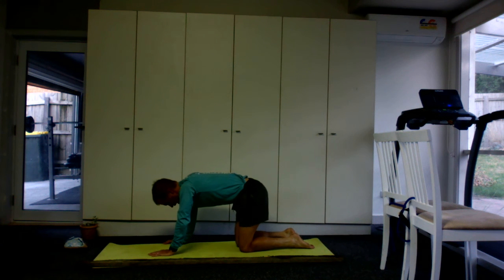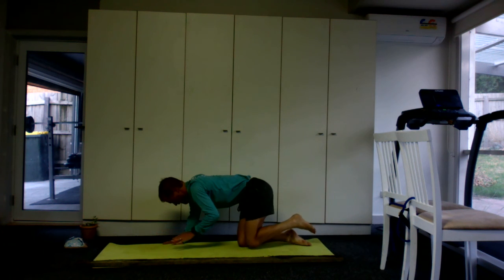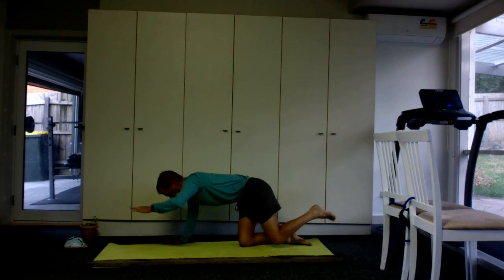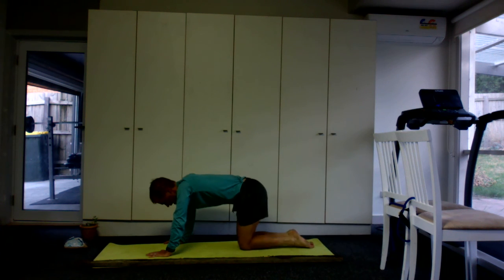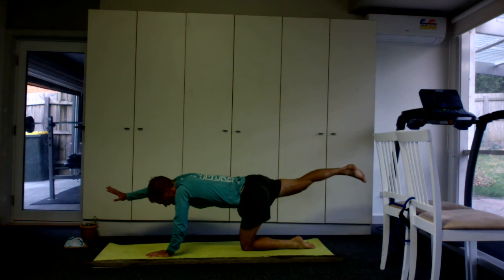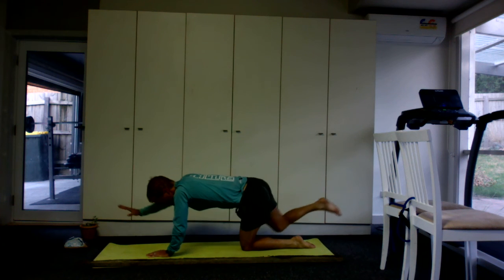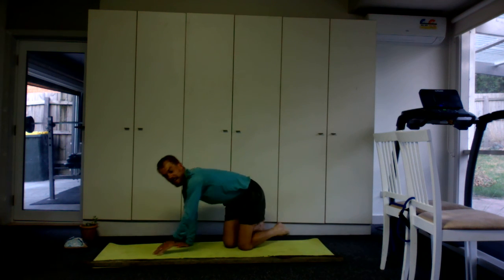Okay, now harder one. So can we now do the same side? Same side, just five. Same side. Okay. Now try to do the same side. Same side. Try to do five without falling. Okay, so I did five on each side. I could do it. I'm a three for that one.